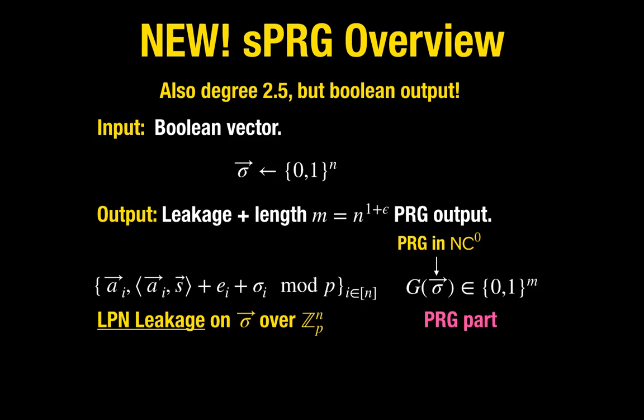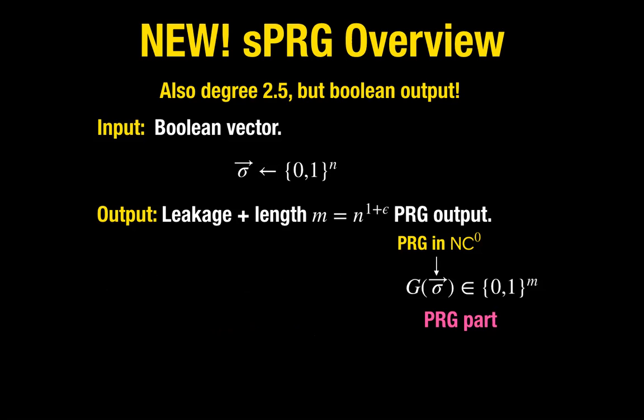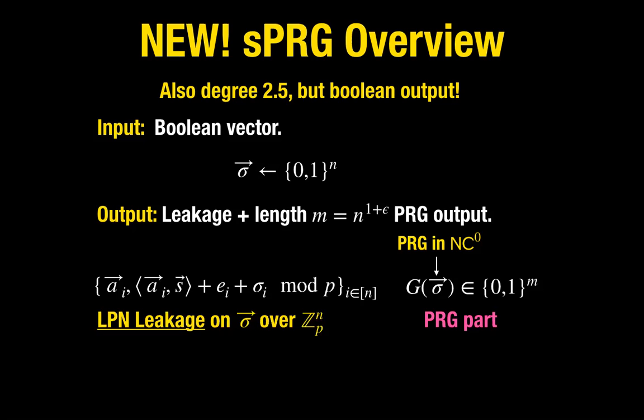Now, again, just to recall, why am I giving out this leakage? We're giving out this leakage because, of course, you cannot compute the PRG using a degree 2 polynomial. It's not a degree 2 computation. But what we show in this work is that if we have a leakage like this, <a_i, s> + e_i + sigma_i, where e_i is a sparse error, then I can define a new seed, a short seed, which will depend on the secret of the LPN as well as the error vector, which is a sparse vector. But now you can compute this PRG as a degree 2 function over this new seed, where the coefficient depends in a simple manner on the LPN leakage. So that was the point. The sparse error doesn't affect the evaluability. If the error is sparse, you can still evaluate it as a degree 2 polynomial on this new seed.